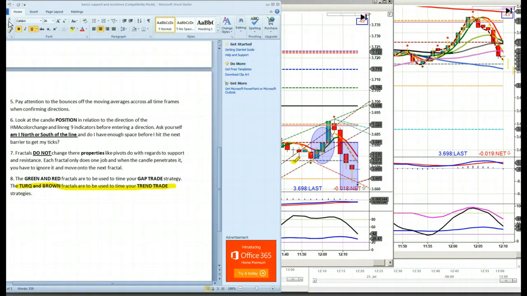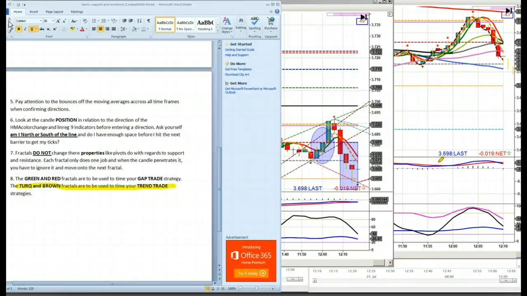So as you can see here, we've got the S3 pivot as a concrete floor, so we know this should be a good bounce. And we have the brown fractal as a strong support point with the confirmation of the confirmed low. That's what those asterisks mean. We hit the low, we hit the high, it's time to change direction. If we look at our 1-minute chart, in addition to that, we see that the 13 EMA has crossed the 20, so we're now in a bullish direction of the trend, and our HMA is green. The fact that the HMA is green confirms that it's long.